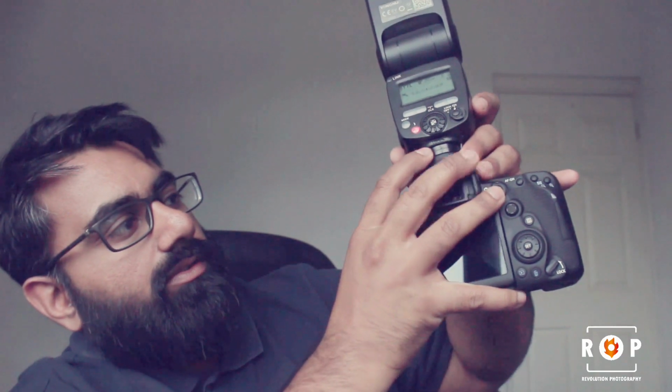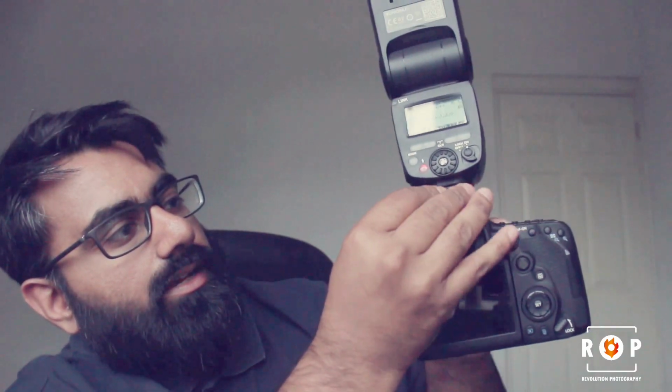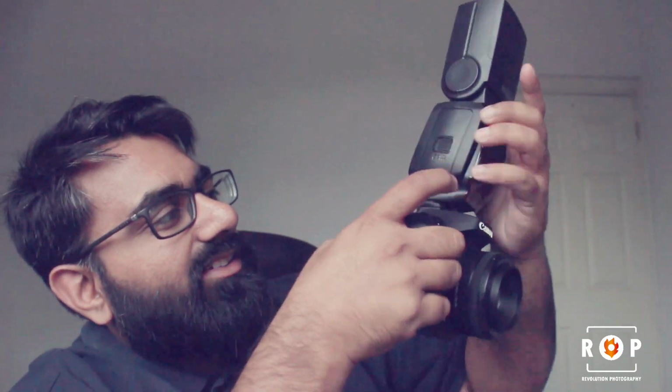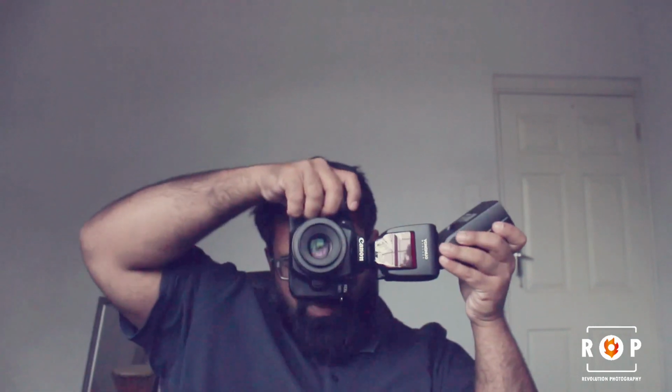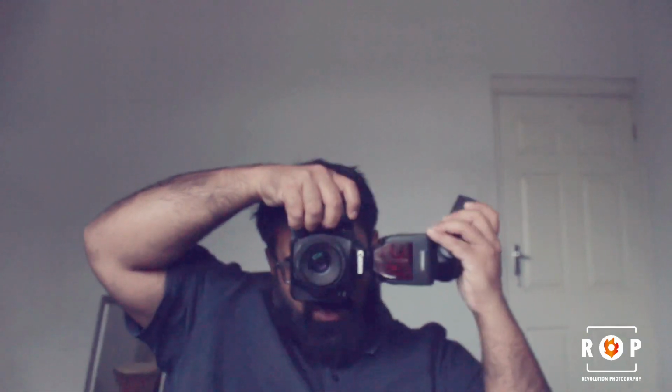We can just attach it to our big boy here. And then to hook it on and lock it, you just press and lock. That is fairly solid. Got a little shake, but I don't think you're going to shake that much. Let's bounce the light towards the back of me, because we don't need so much light. That's what kind of pictures you're going to take with that. Compared to the first one I showed you, that flash just changes the game, man. That's a Super ETTL, so it's registering as 1.5.